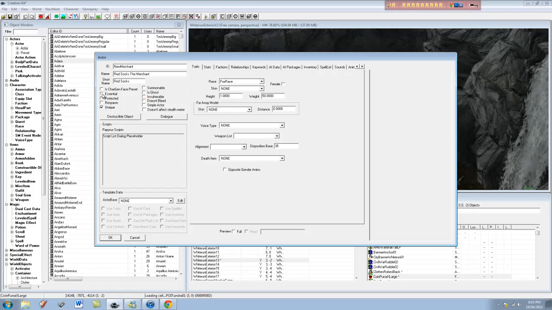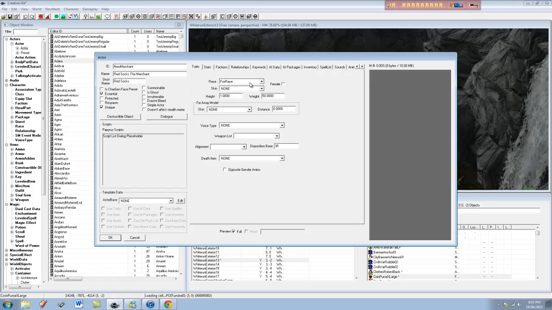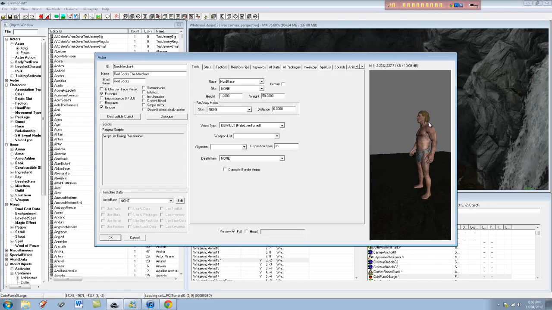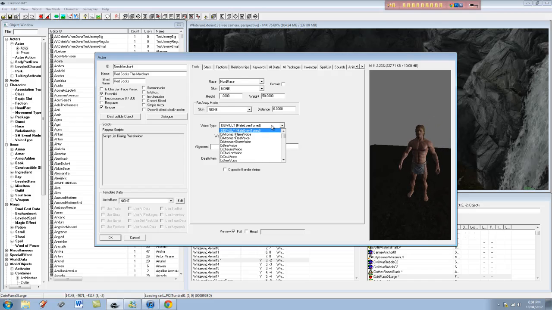Unique and essential, this doesn't really matter too much, but you can add it or not. I've showed you guys in past tutorials how to create an NPC, so I'm not going to do that today. You want to select something like a Nord race and change him around a bit for today. I'm just going to keep it real simple. Now the voice, you want it to be something really generic, so male Nord will work, otherwise you won't be able to have the dialogue for the merchant.